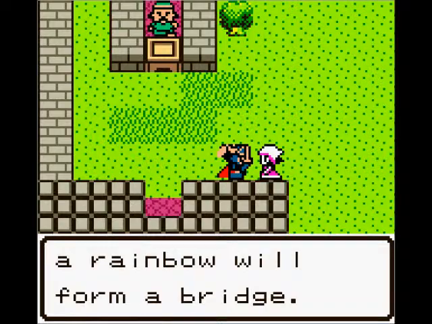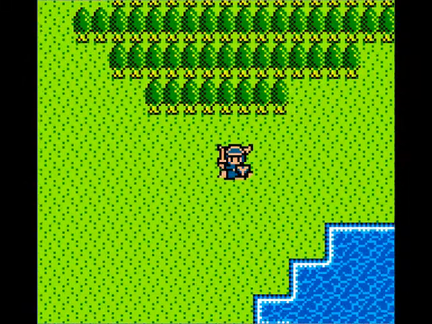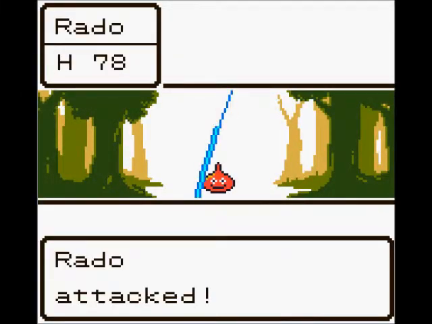When it's rain and sun equal rainbow, basically. So that's a hint as to basically two things that we're going to be getting that will allow us to form the Rainbow Bridge. And of course we will be needing the Garin's Harp to actually get one of those things.